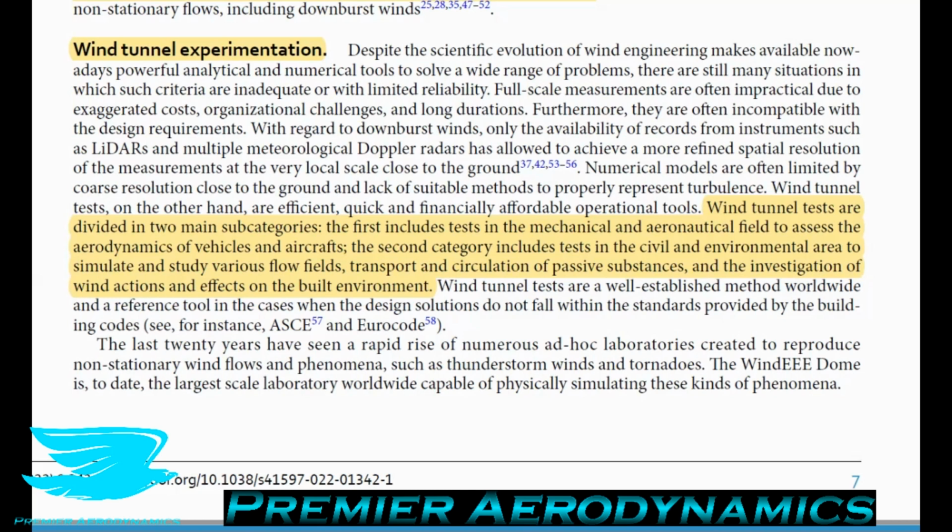Contrasting that to environmental wind tunnels, they typically have much higher turbulence intensities and much greater boundary layers. These two things are for good reason. The first reason is that close to the ground, if you go for a walk outside today, for example, you'll feel that there are gusts, there are breezes, there are zephyrs, I might even say. And these are different turbulence intensities. That means that if you were to put a wind turbine or a building in an aeronautical wind tunnel, the turbulence intensity in that is far too low compared to the environment it would typically be in. So that's where environmental wind tunnels come into it. We want a high turbulence intensity level to mimic what's happening in real life. Typically it's about 5%, but it can go up to even 20%.